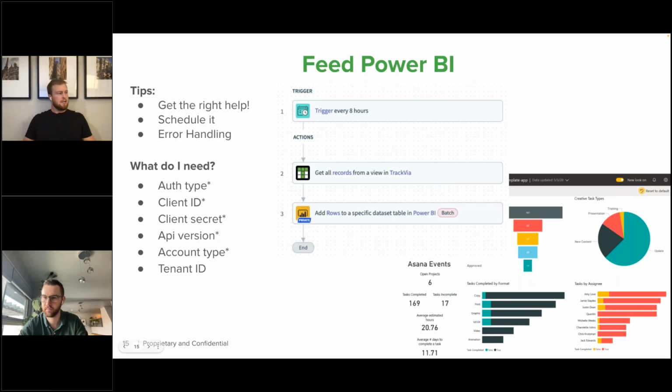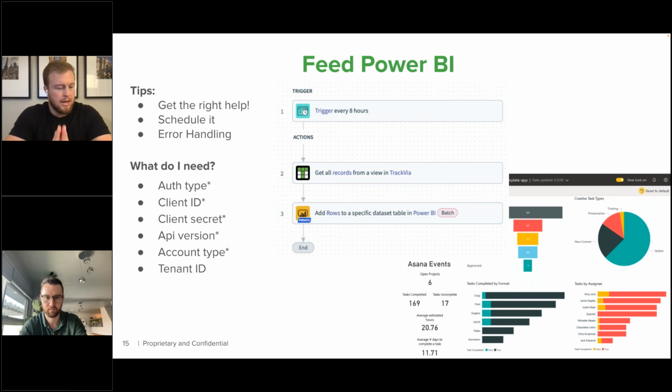Okay, so in our last session of advanced features, which is actually on this exact date last year, I talked about using TrackVia as a next level in your data lake. Take TrackVia, push it out to a data lake, schedule it, use different systems, use your Tableau, whatever. Power BI has become increasingly more popular with our customers this year. And we've gone through this setup with quite a few individuals so far.